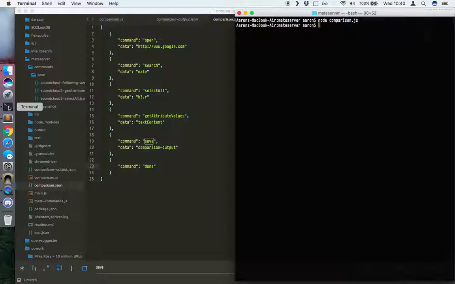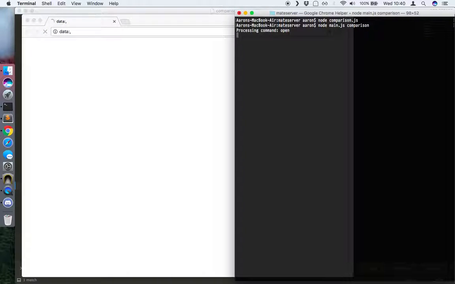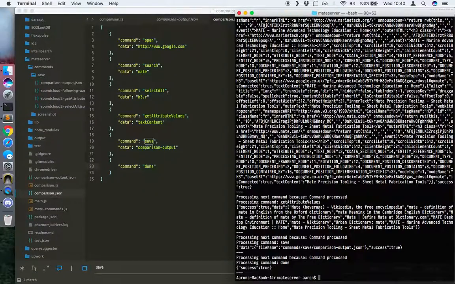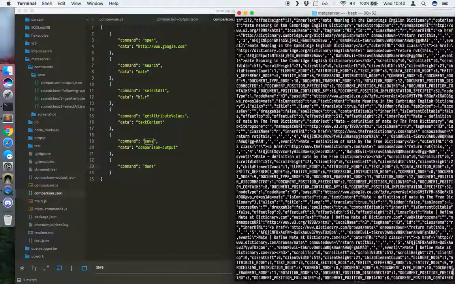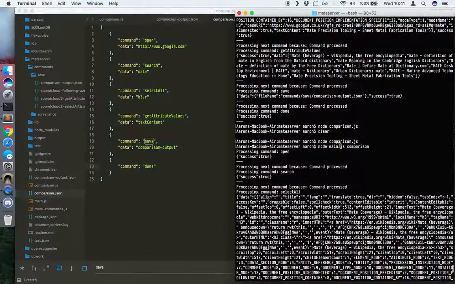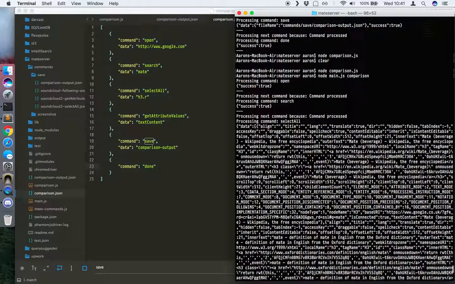So we'll have a look at how Mate does it as well. Mate also gives us a lot of feedback as things are happening. So we can see that it's done again. Mate saves a lot of information about all of the elements that it finds. So we can run through it anyway. So first thing is it will open.